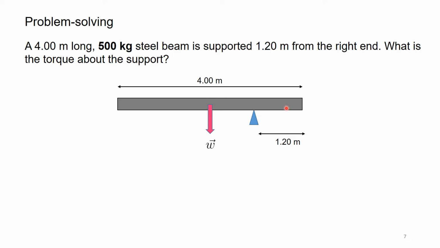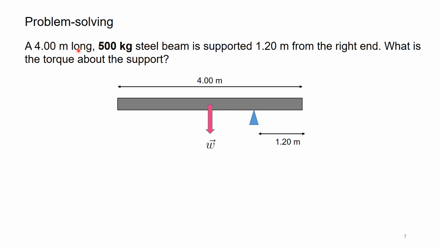And for this beam, the center of mass should be right in the middle because it's a uniform beam. It's the same thickness everywhere, made of the same material. So it should be symmetric in all directions, and the center of mass should be located right in the middle. Okay, so you draw an arrow for the weight from the center of mass. Okay, so this single arrow will represent the weight of the entire bar. Every little piece in the beam gets represented by this single arrow.